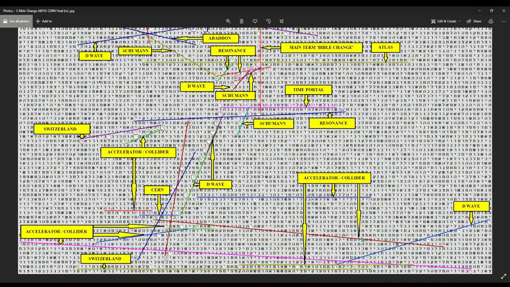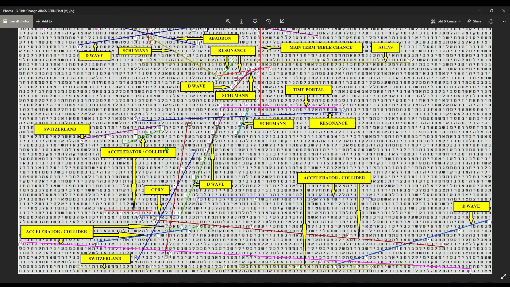1, 2, 3, 4, 5, 6 times over, all overlapping. It's almost like this matrix is going out its way to tell us that these colliders are certainly involved. And also we have CERN slap bang in the middle here. Only a 3-letter word. You would expect to find that with a bit of regularity, but it straddles everything and links in with each and every one of these, so it's still pertinent.